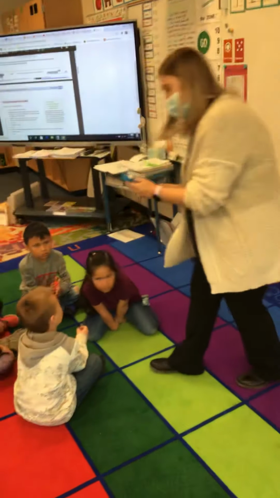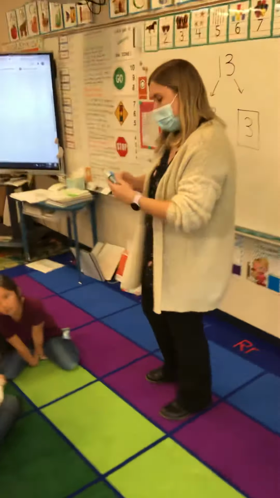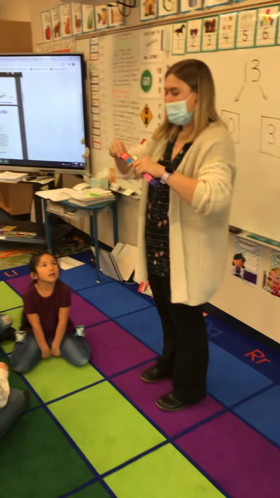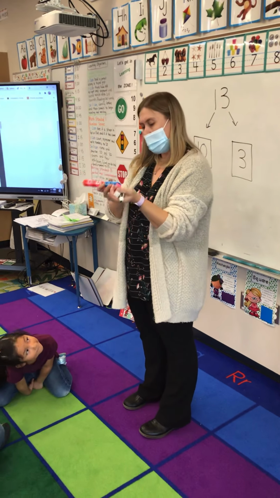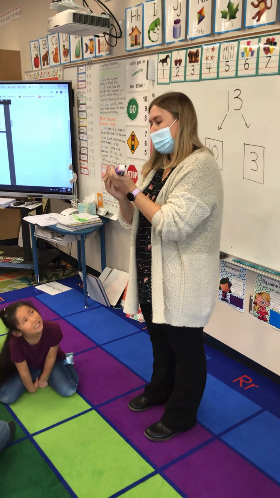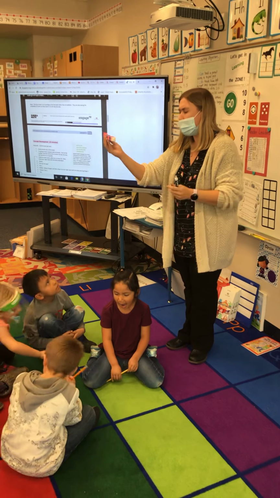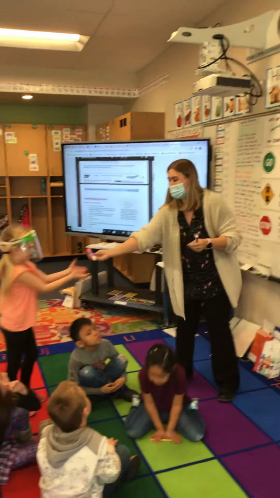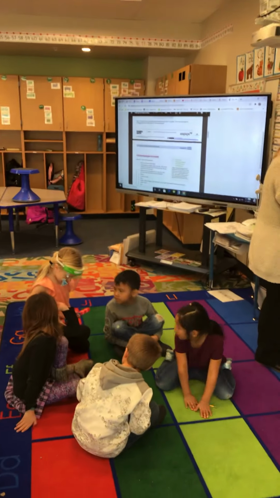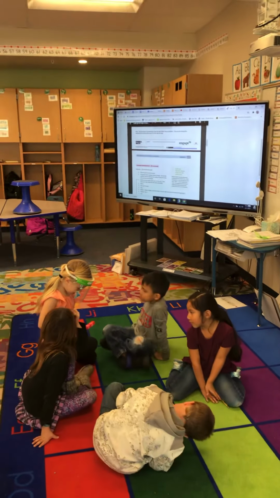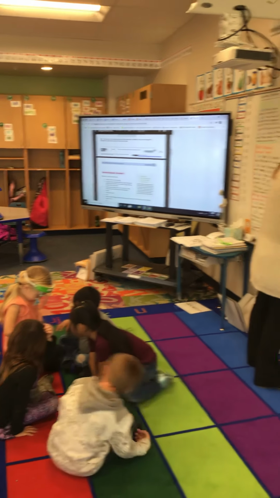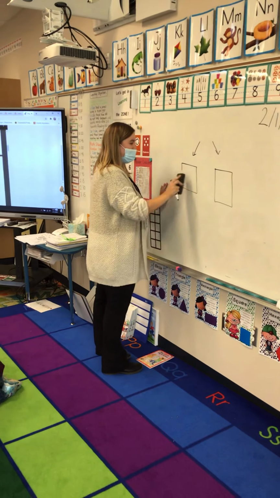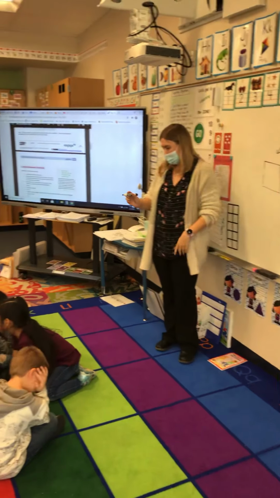Okay, this time I'm not going to tell you what number it is. Yep, we got to put them all back on here. My friends at home, add 2 more blocks. Okay, friends. Ava, what does the first part have to be when we're doing teen numbers? 10. Okay, let's see if she can do it. So I've got another number up here. I don't know what it is yet, so I'm going to erase this. We're going to leave the boxes. We don't know what number we're working with.